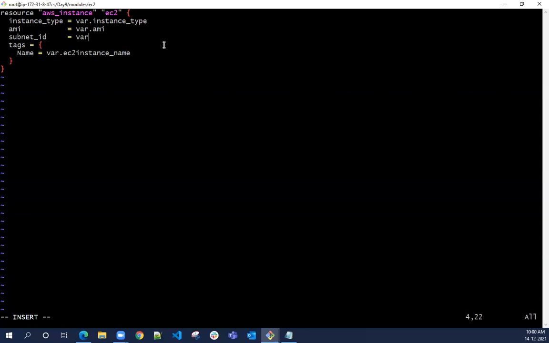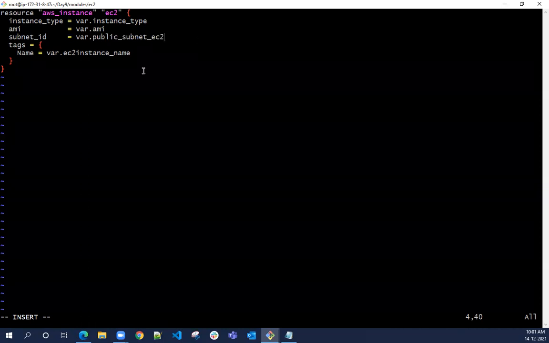But no VPC entry we gave. We directly gave the subnet entry. You forgot yesterday. In the EC2 instance, this EC2 is a custom EC2. This custom EC2 needs to deploy in the custom VPC. For that, we only have to give the subnet. That's it.